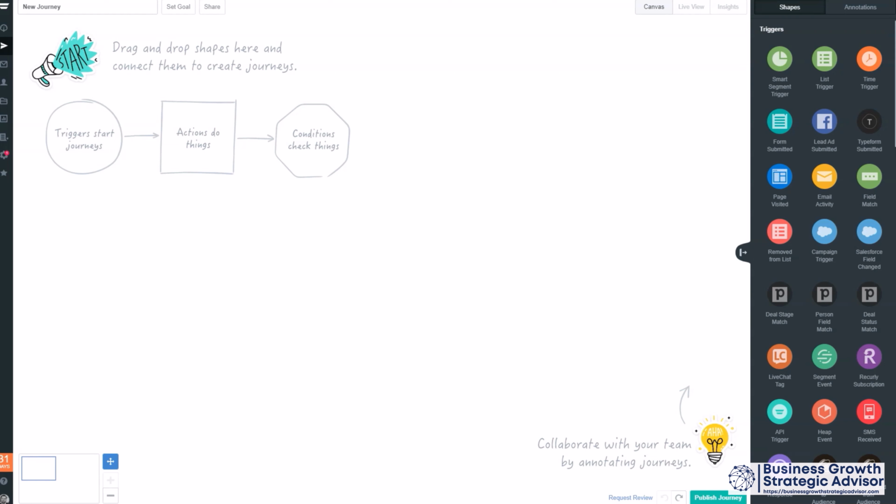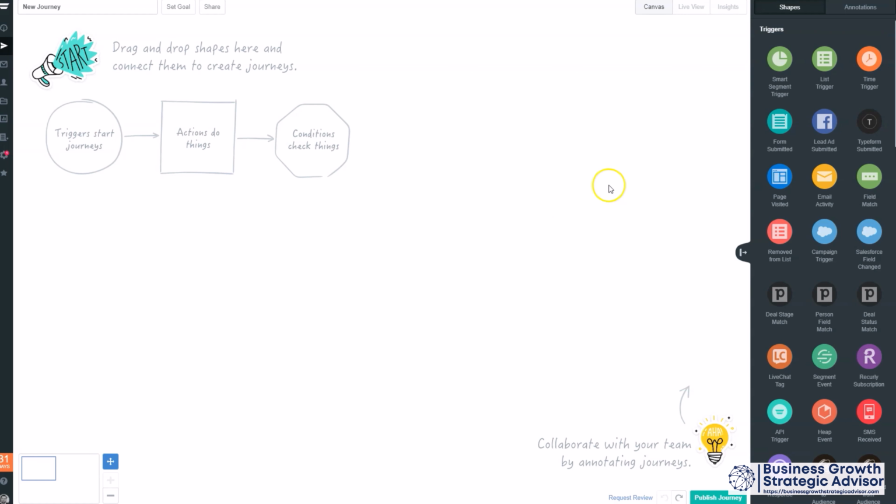All right, so here we are on our blank canvas. We're going to take everything that we've learned so far about automation workflows, and we're going to create our very own right here from scratch. What we're going to create is a welcome sequence where we deliver a lead magnet that somebody just opted in for, and we're going to try and upsell them to a higher priced offer, and we're going to do a couple other peripheral things at the same time.